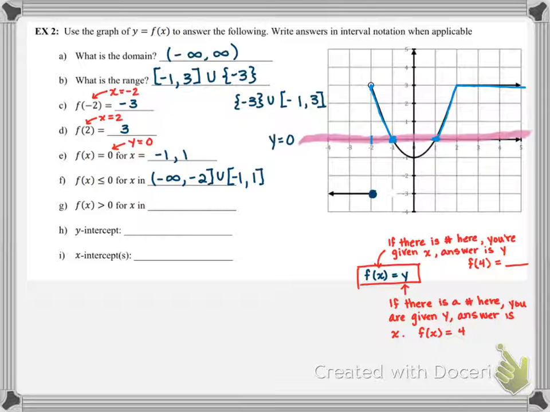Okay, so what is the smallest x value that gives me a y value that is above 0? You can give me the actual number even if it's an open point. We'll talk about that in a sec. Yeah, it's -2. But we know that the point at -2 right here isn't actually a point, right? And so we're going to use a soft bracket there. Because when x is equal to -2, this is the point on the graph corresponding to that x value, and that is not above, right? That does not satisfy this requirement.